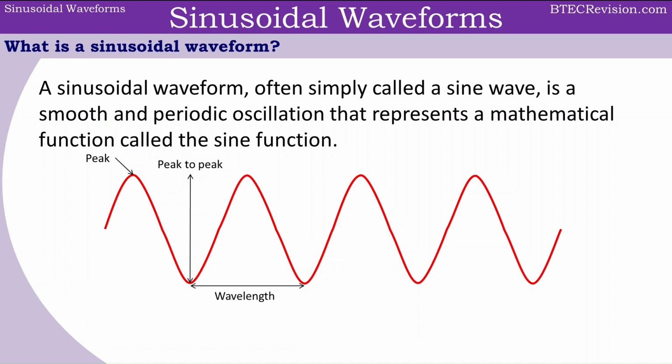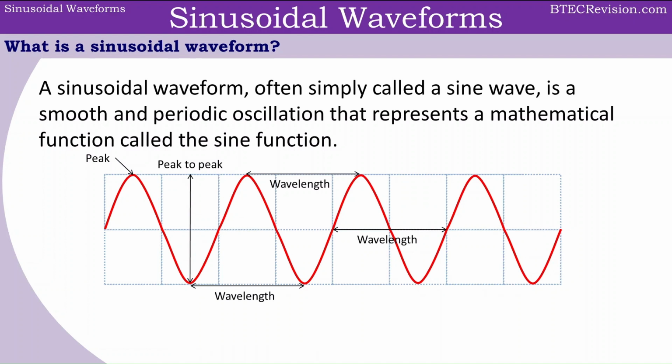The wavelength can also be found from any 2 consecutive points. For example, at the top here, and even in the center. Each wavelength represents one wave. Looking at the diagram, there are 4 waves. We can also draw this wave on a graph, like so. This would help us to see all the points a little bit clearer.